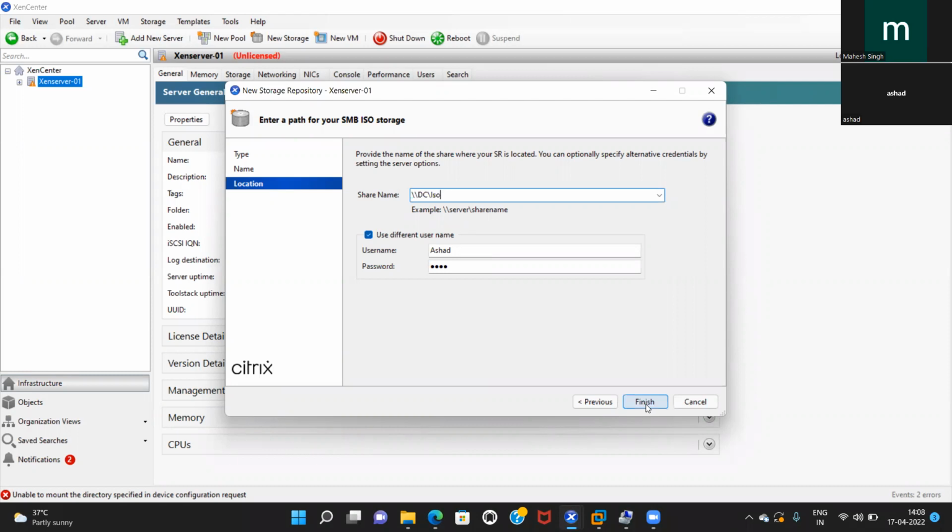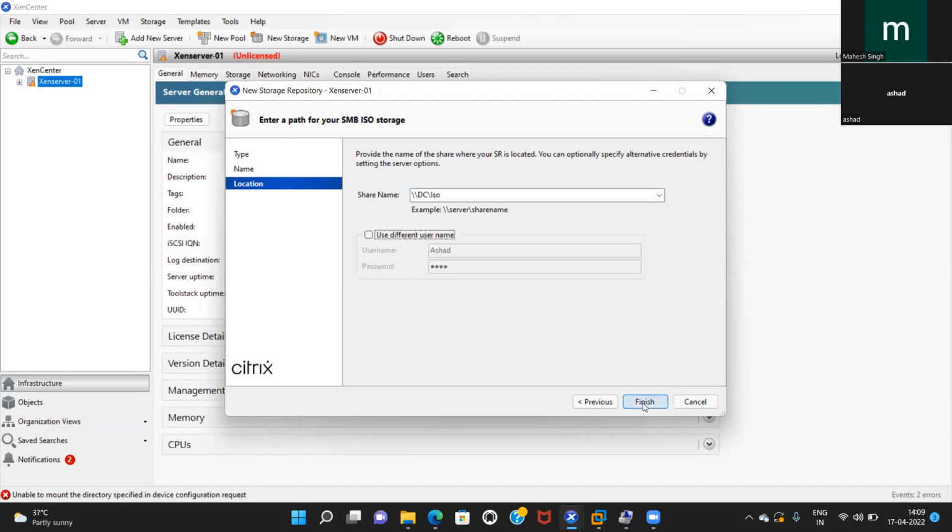And uncheck that box, use different username. Now click on finish. Okay. Your connection is not proper. Yeah, click on finish.